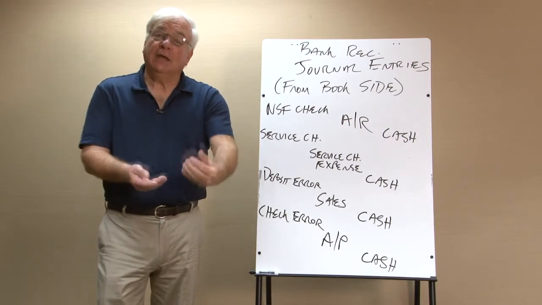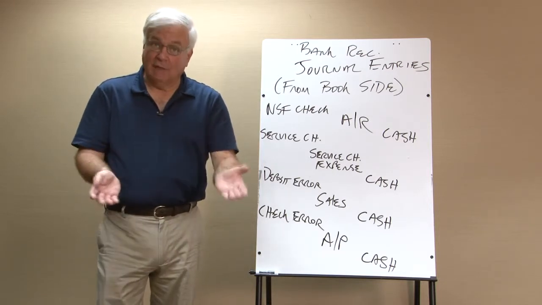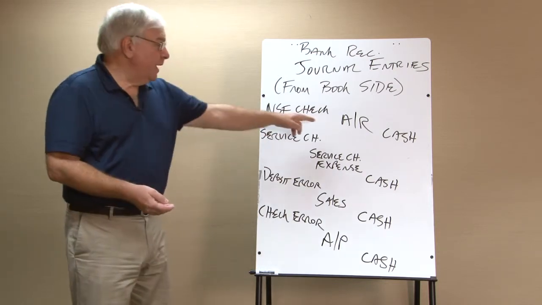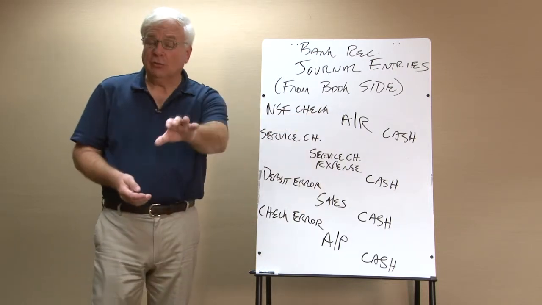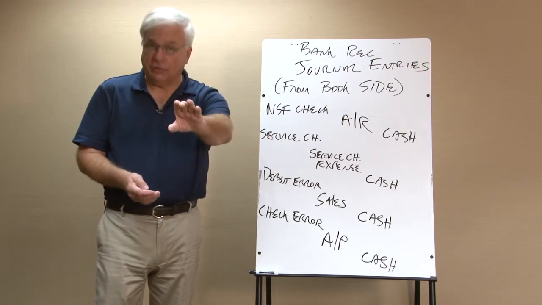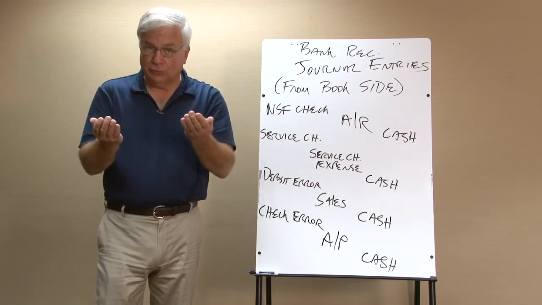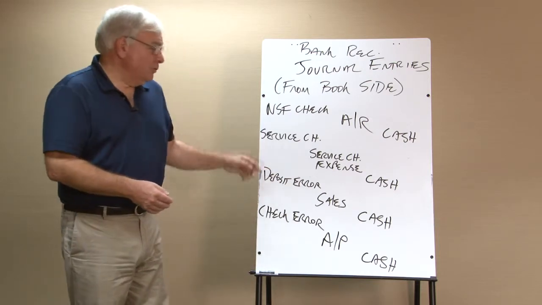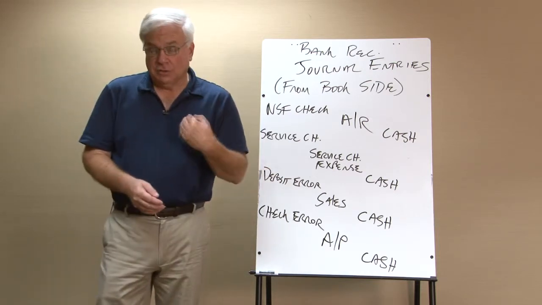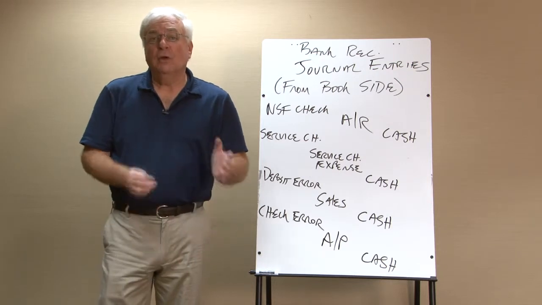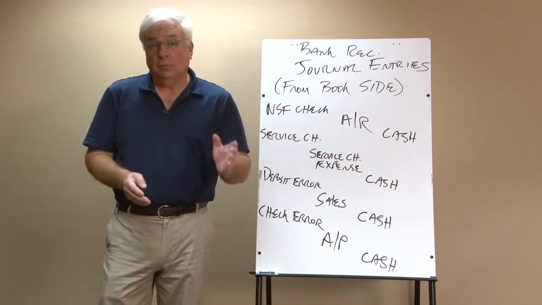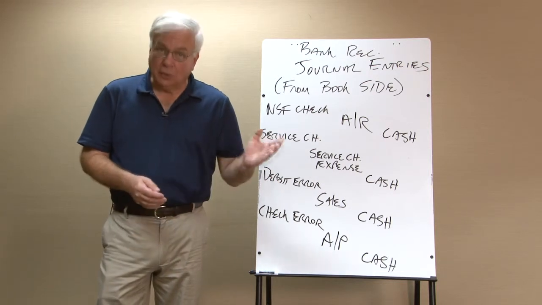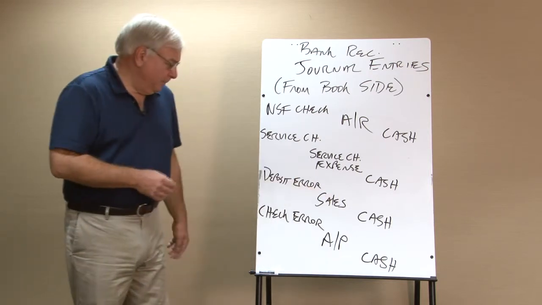All right, so the bank kicked it out of our balance. We have to take it out of our book balance now if we haven't already done so during the month. So the entry to do that is going to debit it back into accounts receivable. We're going to seek collection a second time. That's why accounts receivable is being increased, and then cash will be reduced. The service charge that the bank charges us, we're going to debit into service charge expense. Some people use miscellaneous expense. That's okay too. And then the credit side will go to cash to reduce the cash account down.